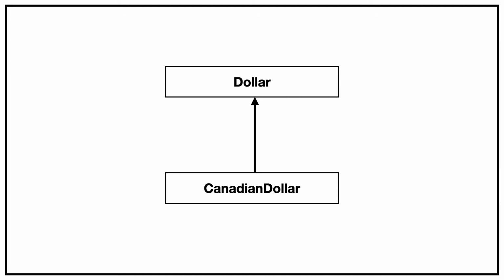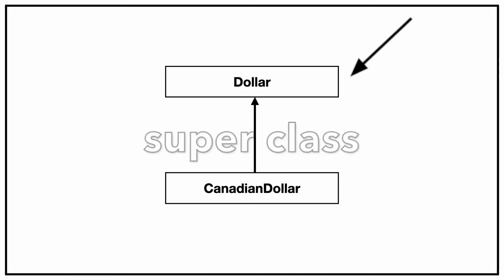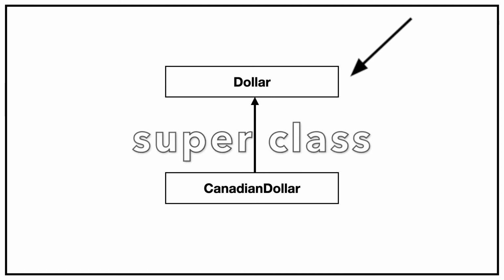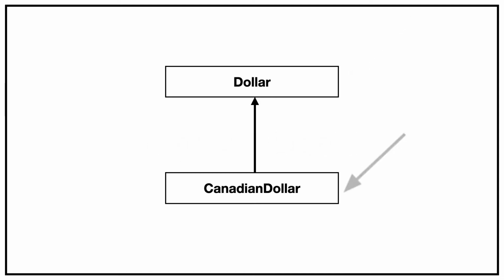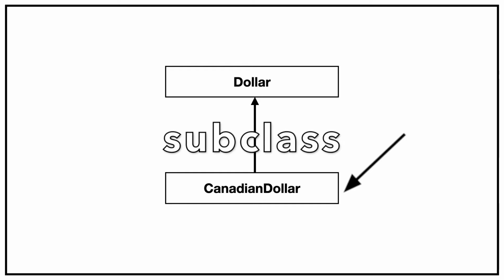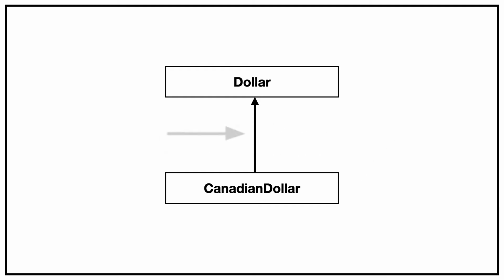These future generations allow us to basically reuse a lot of the attributes that we already have in the superclass. Here, dollar is considered to be a superclass because that's the main ancestor. Canadian dollar is what's considered to be the subclass. The relationship between a superclass and a subclass is denoted by this arrow. The arrow goes from bottom up, specifying the superclass to be on top and the subclass to be on the bottom. Now that we have this diagram, let's pay attention to what we need from the Canadian dollar.